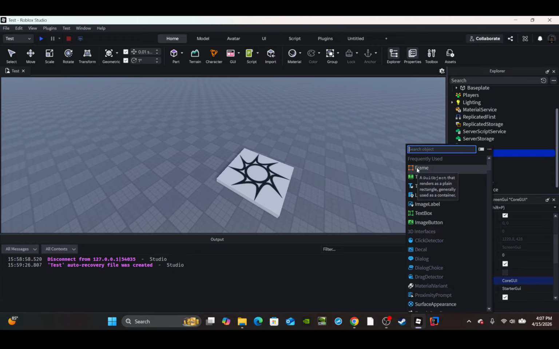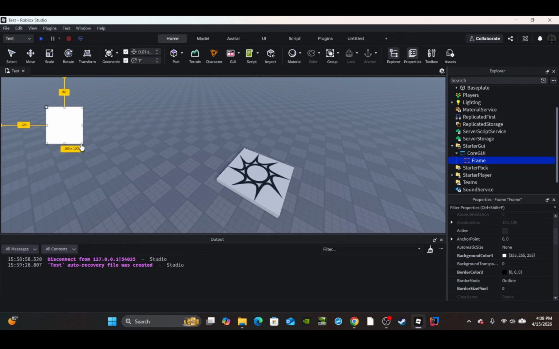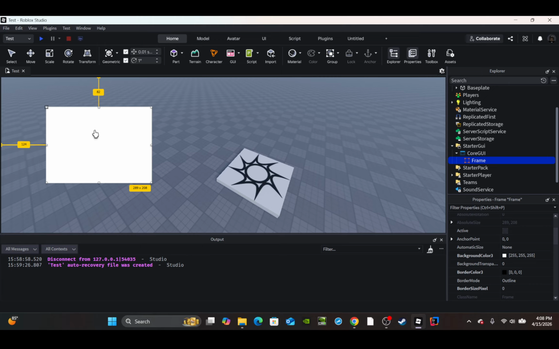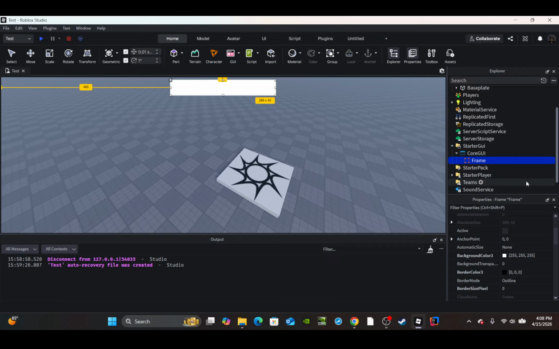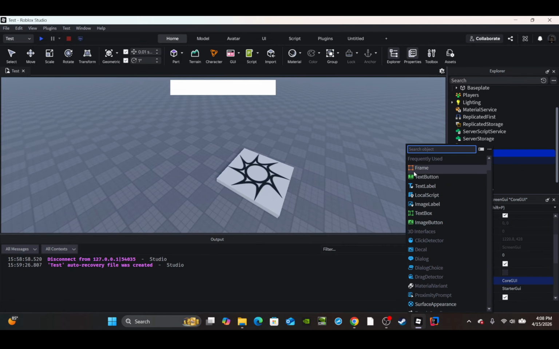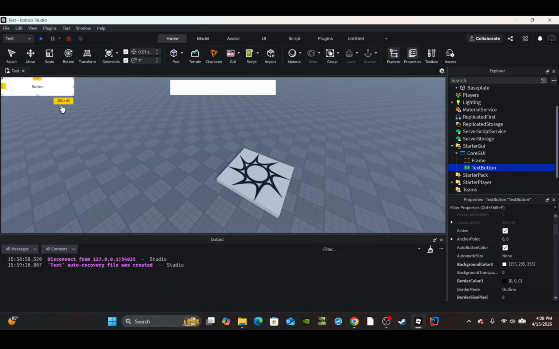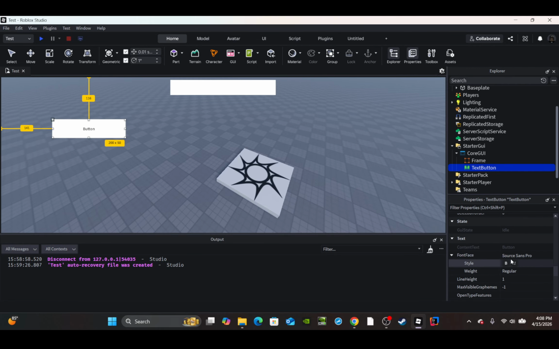To explain what each one is, a frame is simply a UI element that doesn't serve a logical purpose. If you don't need to display an image, text, or a button, then you would just use a frame. A frame is more for making things like dividers and stuff like that. Then you have your text buttons. Everything else is kind of self-explanatory. This is for when you want to have text. You can edit the properties, change the text, and adjust the properties to make it stand out more.